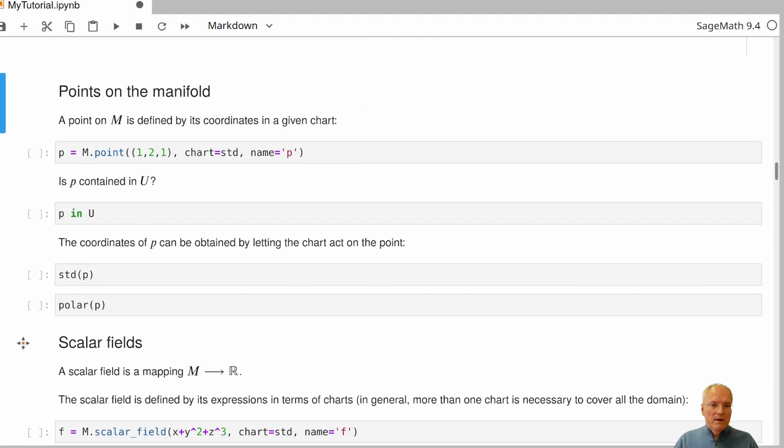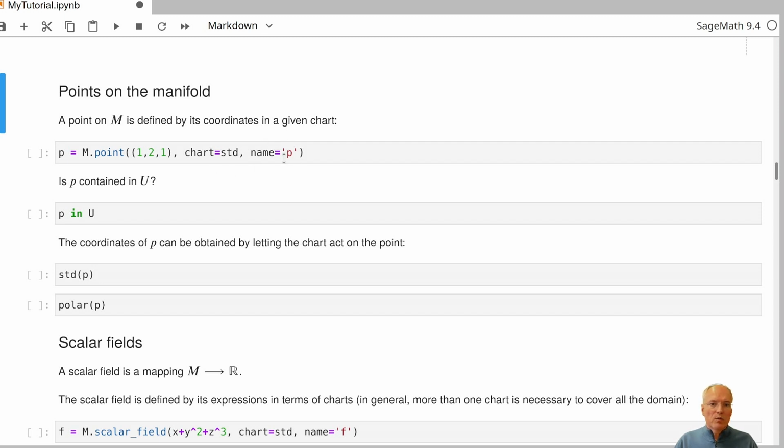All right, now manifold is in particular a set, and so we can have points on that manifold. So let's declare a point of the manifold. So we apply the method point, m.point. This declares a point of the manifold M. The Python variable is p. The mathematical name is also put to p here.